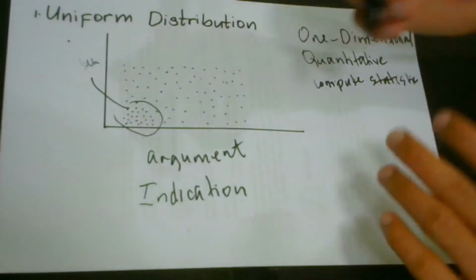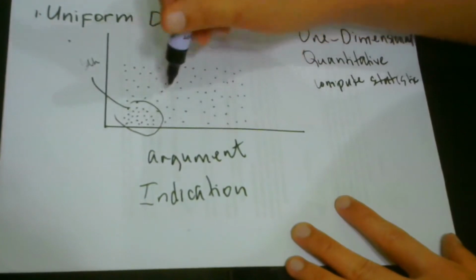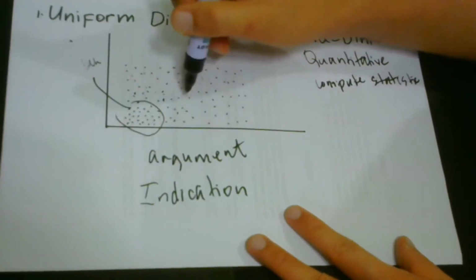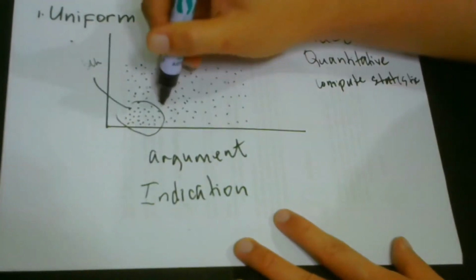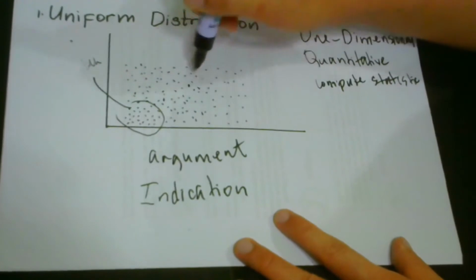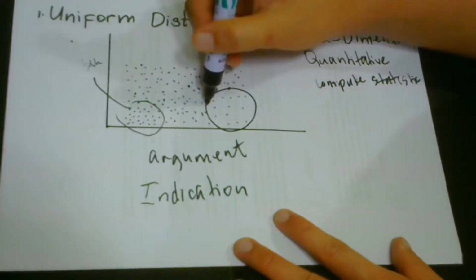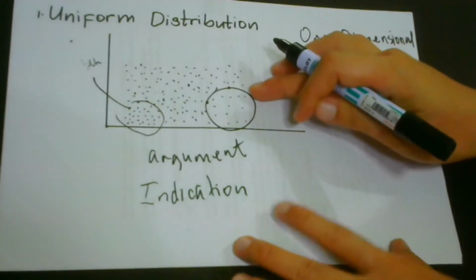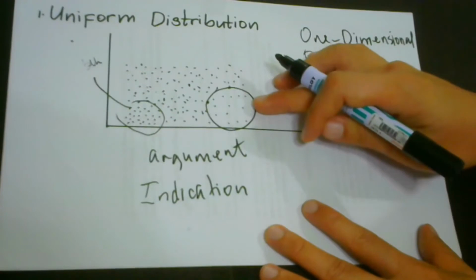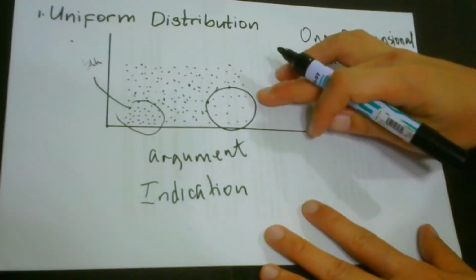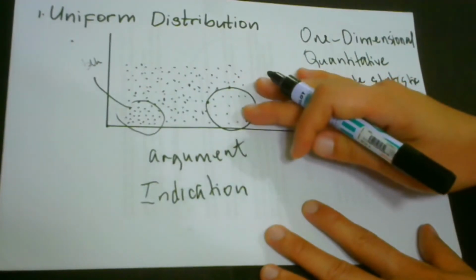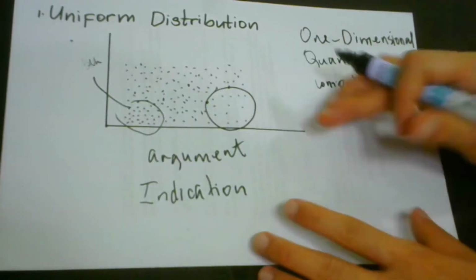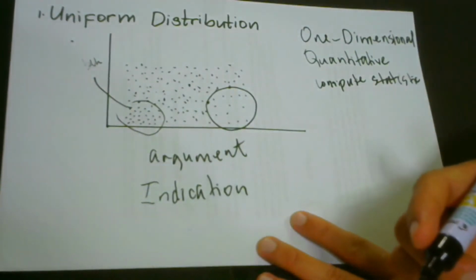But of course, in some cases when we have a situation like this, wherein the data points in most part of this neighborhood is very dense, and only in this part of the neighborhood is not dense, then we could also say that this one, which has fewer data points, is exhibiting a very different behavior in comparison to the rest of the data points. And with that, we could also say that this part is suspected to be anomalous. So that's how we do that for a uniform distribution.